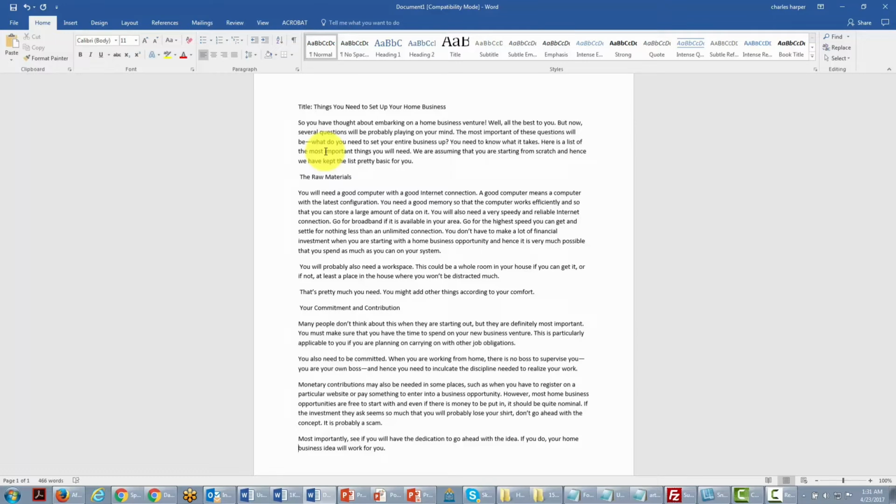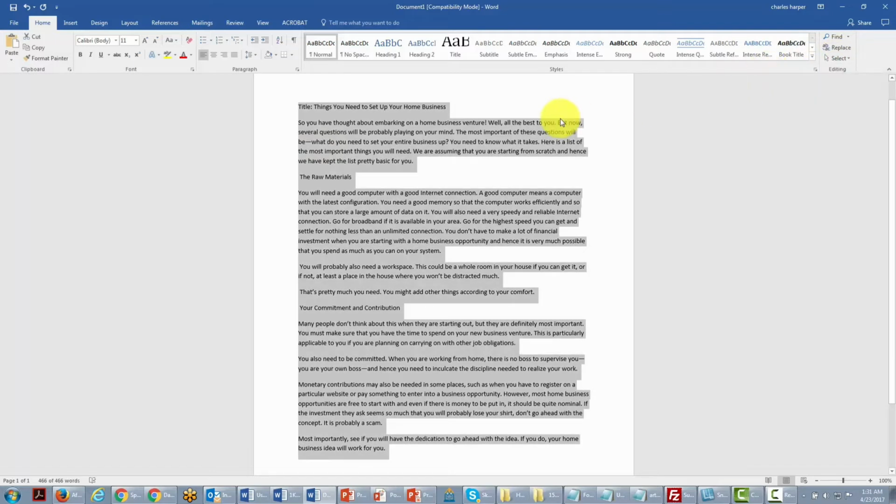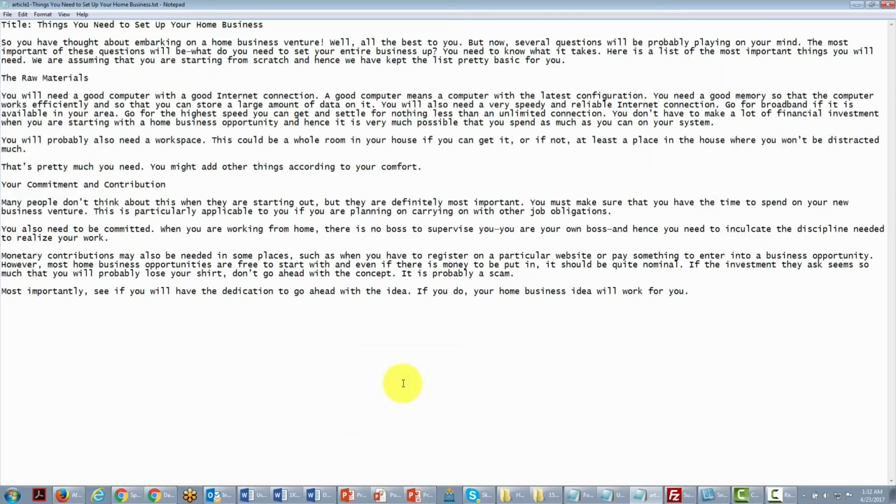Now what we need to do before we start moving this content over to WordPress is take out all of the code that might be in it. The way that we do that is we're going to move all of this into a text document first. All we'll need to do is select all, press Control-C to copy it, and then paste this content into a text document. So now we have our content in a text document.